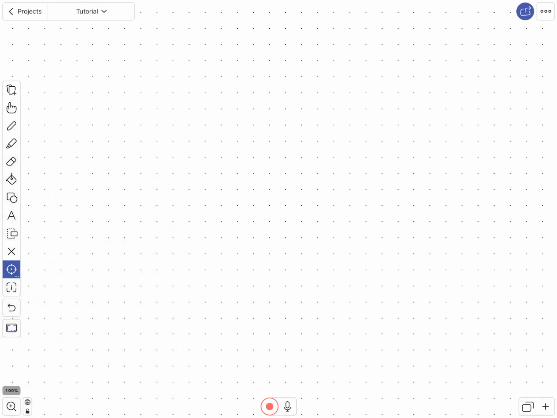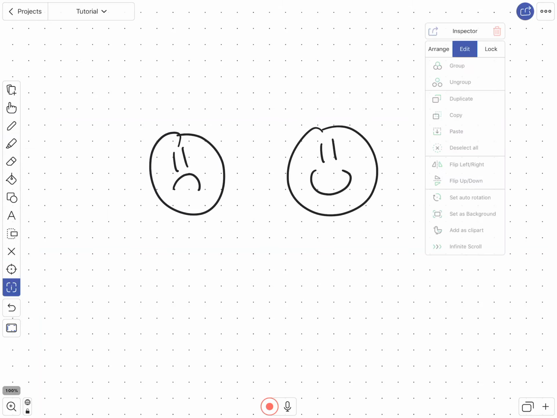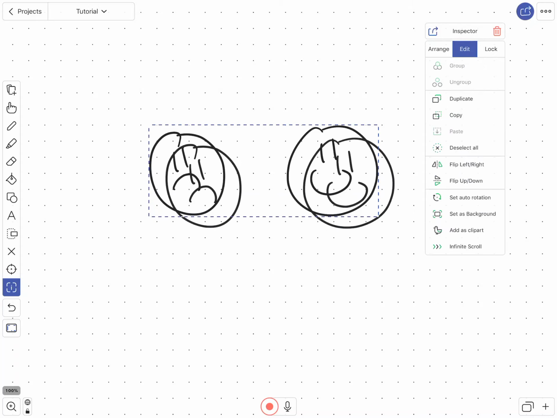And now I wish I didn't delete everything, because the last part, the last tool, that little eye, is your inspector element. So let's go ahead and get a few things going up here. Okay, so with the inspector element clicked, you can do lots of different things with the things you create. You can arrange them, edit them, or lock them. So if you're going to arrange something, let's go ahead and select. I'm going to drag and drop like I did with the delete tool. Okay, there we go. So now you can send back. You can edit these, you can duplicate.